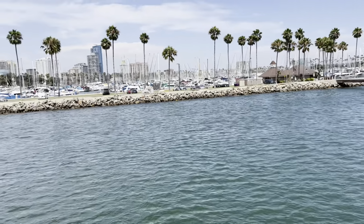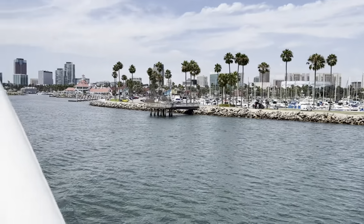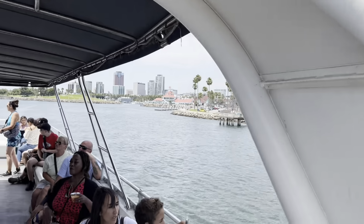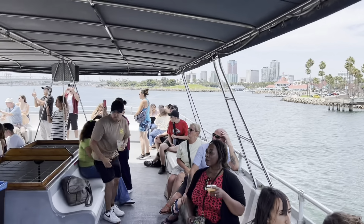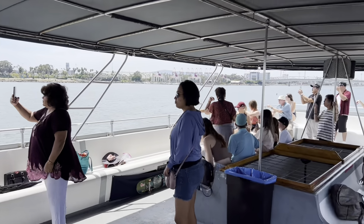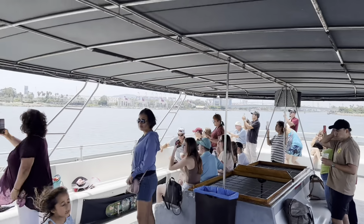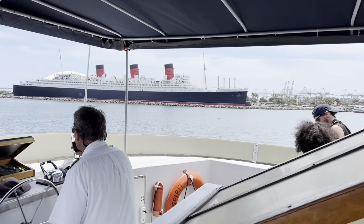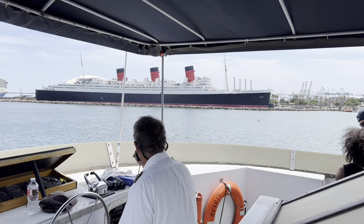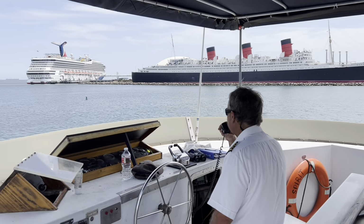And looking off to your right there, you'll see the RMS Queen Mary. A lot of history aboard that ship there, built back in the 30s. Came to Long Beach in the late 60s as a floating museum. Had the restaurants, the shops, the hotels. Unfortunately, they shut it down during the pandemic. And the Queen Mary is still closed right now as they're doing the maintenance on the ship. But the plan is to have it open to the public by the first of the year.